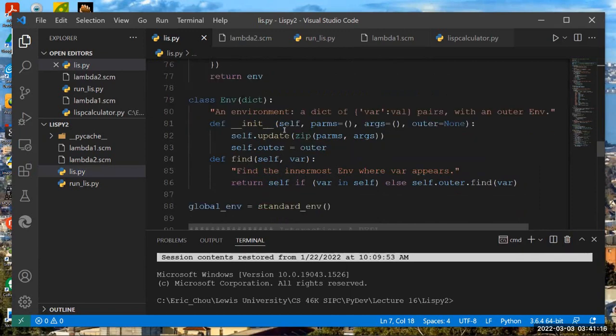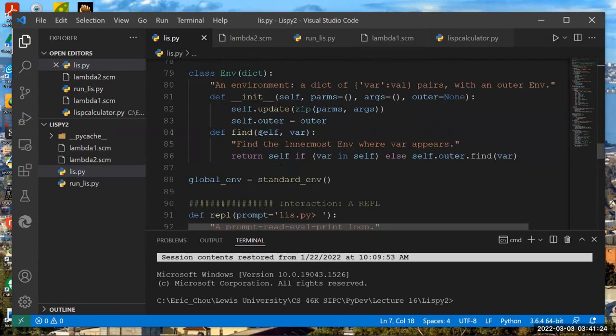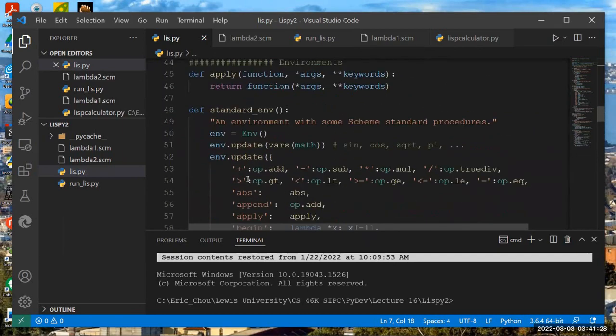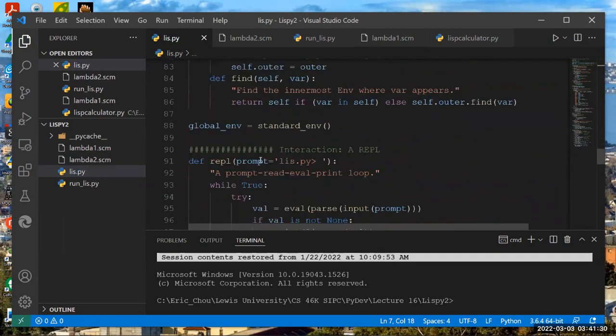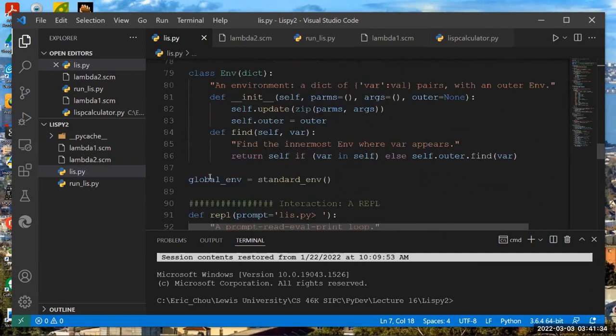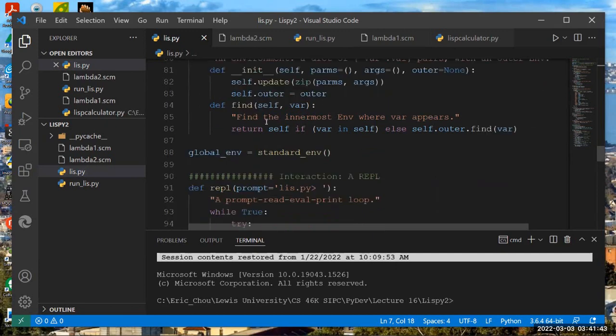Here, for the dictionary, you will look at the parameter list and then create an environment list. So your standard environment here will be assigned as the global environment, so that you create that, and the global environment is available to store them. Here you just briefly check it. So you provide a find.